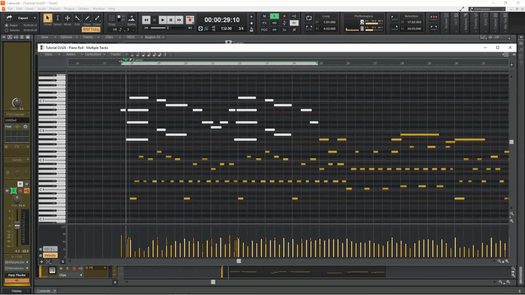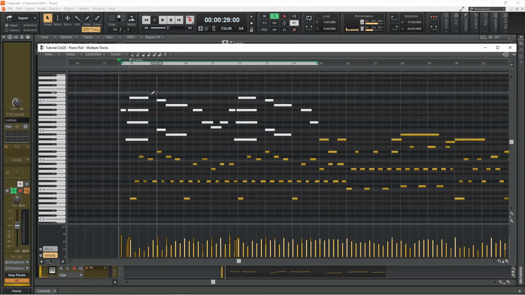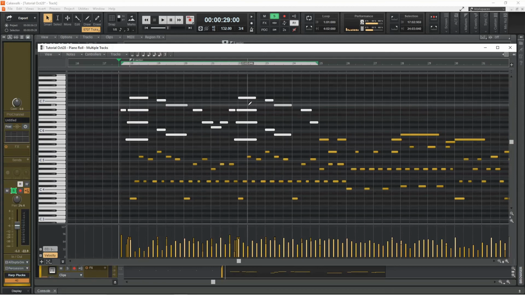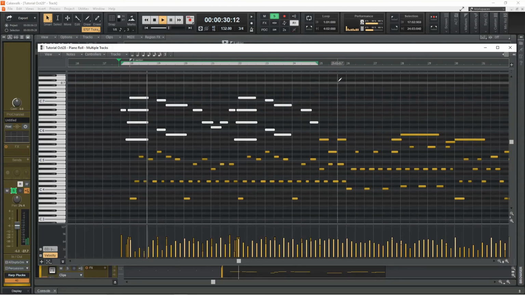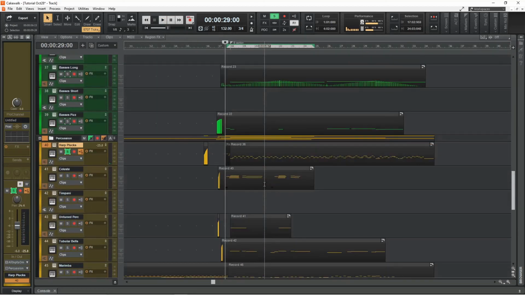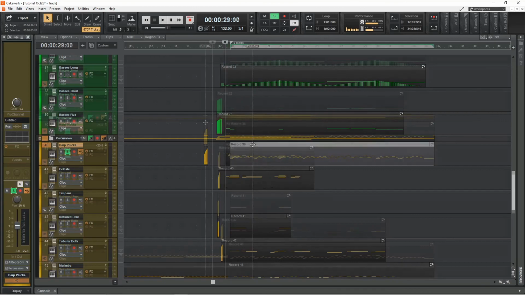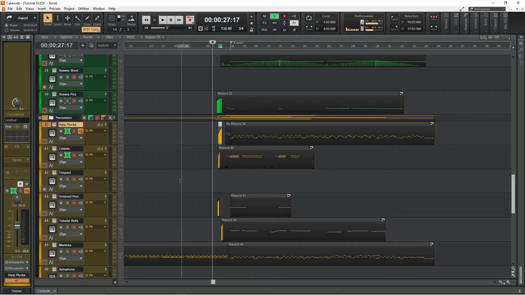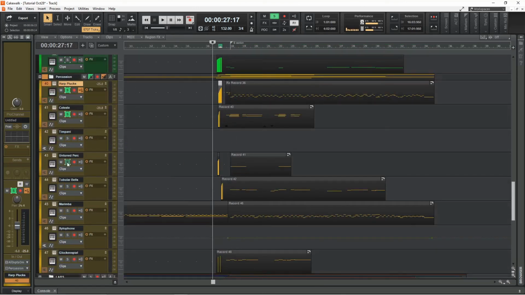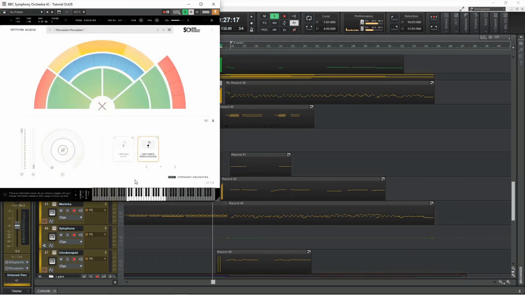So idiomatic here just means that I am trying to write a part that's specifically designed for the harp, and one that effectively uses what the harp is good at. And in this case, it's these rolled chords and then octaves. So I've added in the celeste and now the orchestral percussion patch, which includes several different sounds.